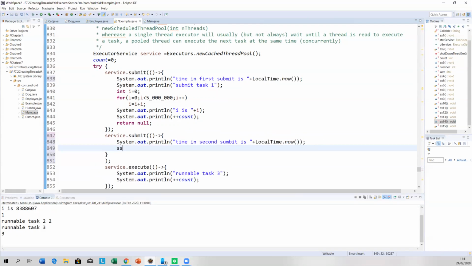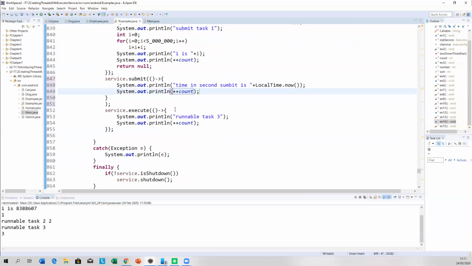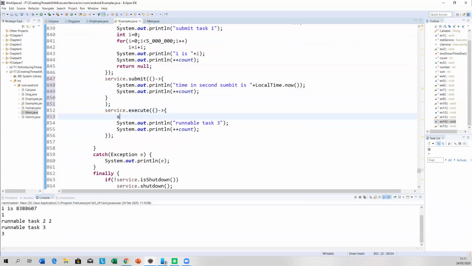And I'm going to put in plus count. And I'm going to say time in first runnable is now.